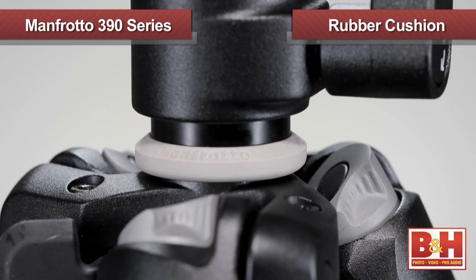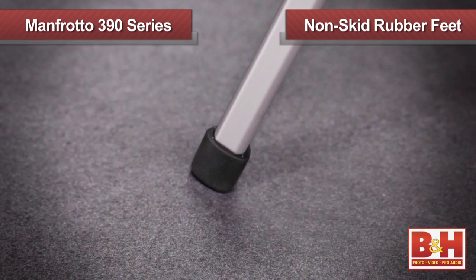The four sections on the tripods allow for both greater portability and precise height adjustments. Non-skid rubber feet will help keep your tripod secure on the ground. There are a variety of kits available for 393 and 394 monopods.